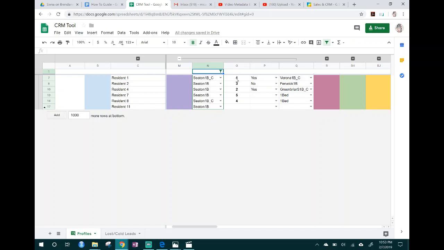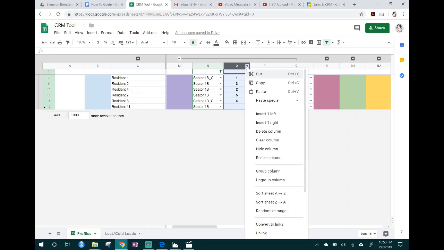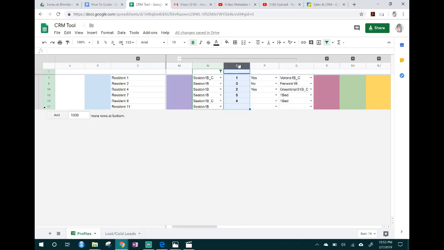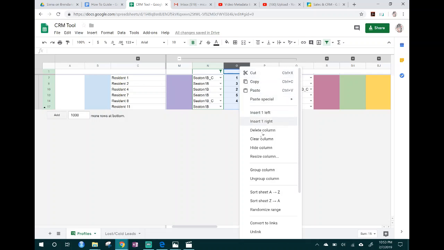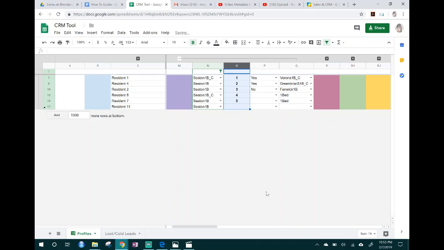But one thing to note is that this wait list is currently not ordered. Well, that's okay. We're going to go ahead and order it because imagine that you might have 10 or 12 people on this wait list. The next step would be to order it. So we're going to go to the top of the column that the wait list number is in and press this little drop down arrow here, or right click on the column header itself. And we're going to move down to right here where it says sort sheet A through Z.